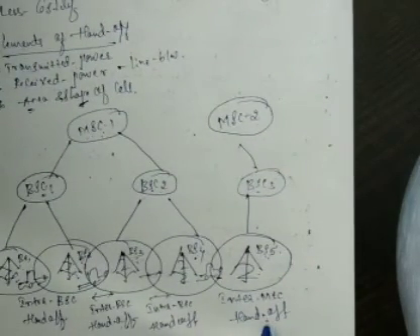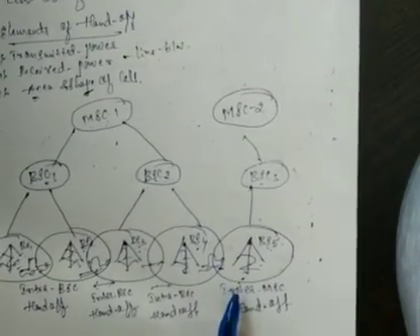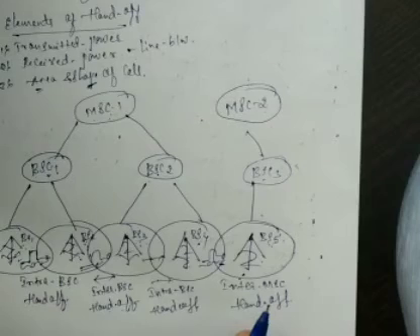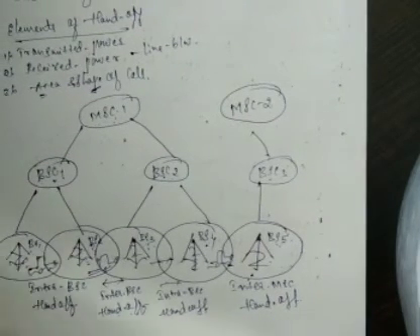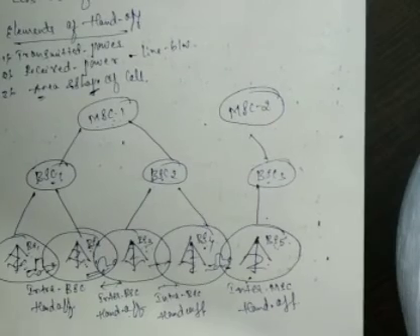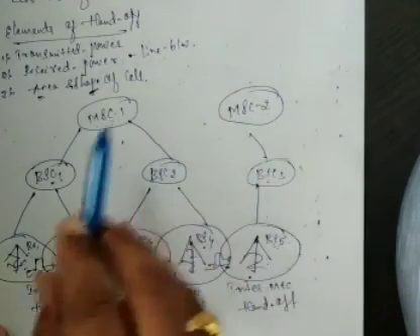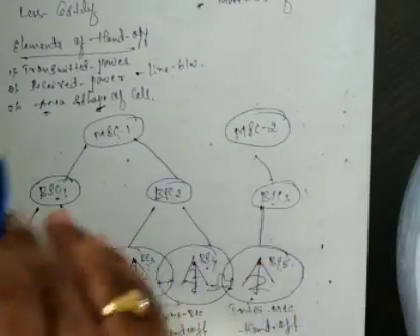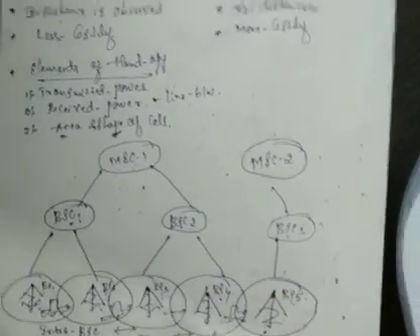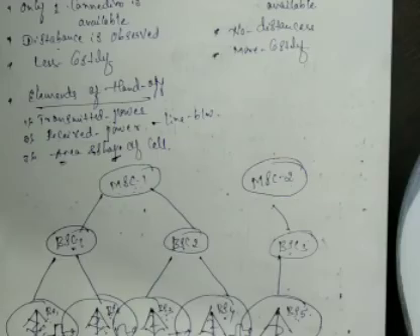This type of handoff is called what? Inter MSC handoff. It means you are changing states, from Punjab to Haryana, from Punjab to Delhi, Delhi to Kashmir. This type of handoff, where you are changing states, is called inter MSC handoff. These are the different types of handoffs in the handoff process. Types of handoffs are very important.